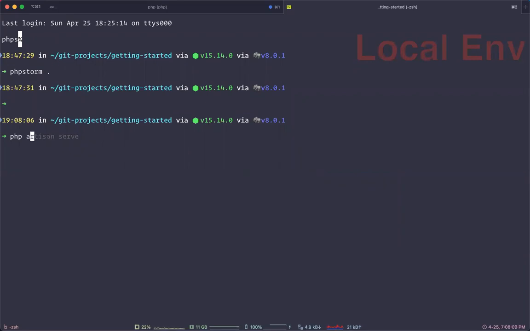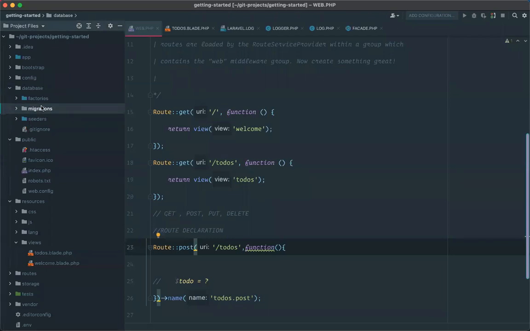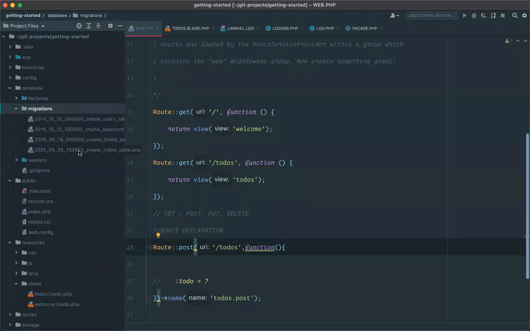Artisan can generate the migration. Make migration, create to-do table. If you get this done, you'll get a new migration created inside the migrations directory.